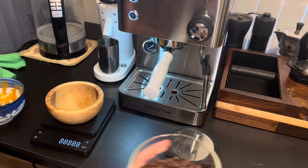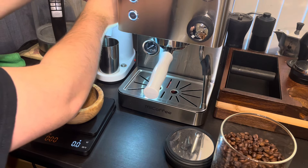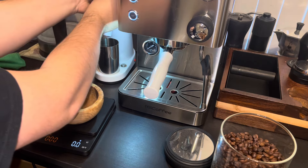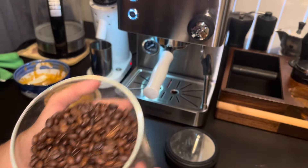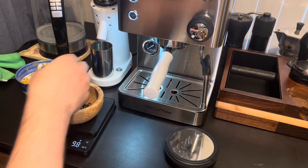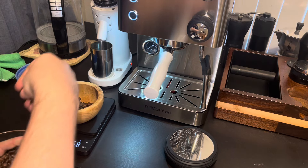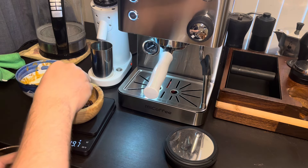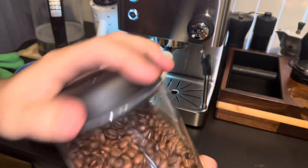This is the first shot I'm going to pull. I have a stepped grinder. These beans were roasted on the 28th and it is now the 10th of January, so it's been about two weeks. These are a darker roasted blend, so I had to change my grinder setting. Darker roasts lose their peak and degrade a little faster than lighter roasts, so we're going to go 19.8 on this — darker roasts are a little more dense.